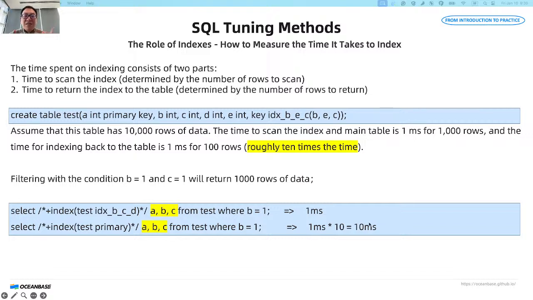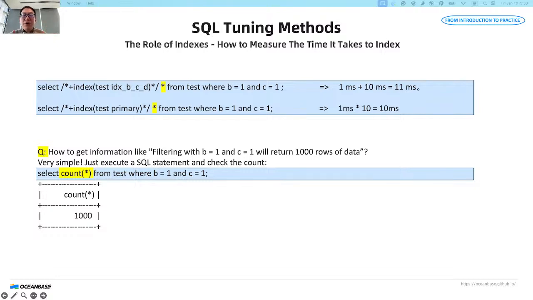So in this scenario, it's faster to use the index, right? If the generated plan doesn't use the index, you can specify a hint to force it to use the index.